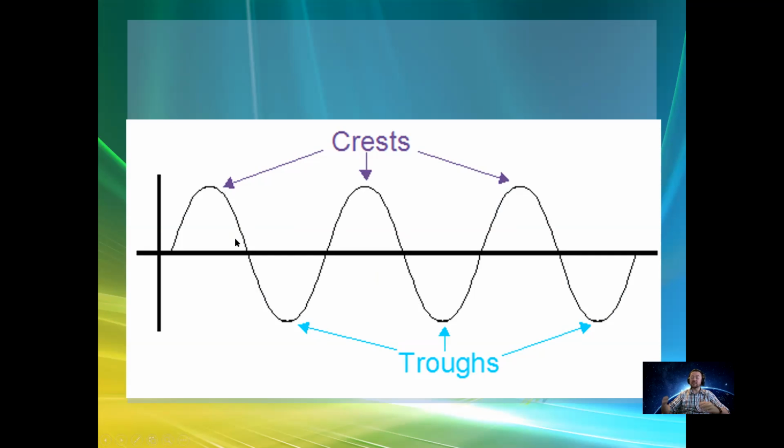But a lot of times when I draw waves, I don't consider this. I don't start here and say, okay, that's one wave. Actually, I like to make it easier. I like to start from the center line. This would be our medium. This represents whatever our wave is traveling through. I'm going to start right here. I look at where this line connects to that line, and I say, all right, that's my starting point.